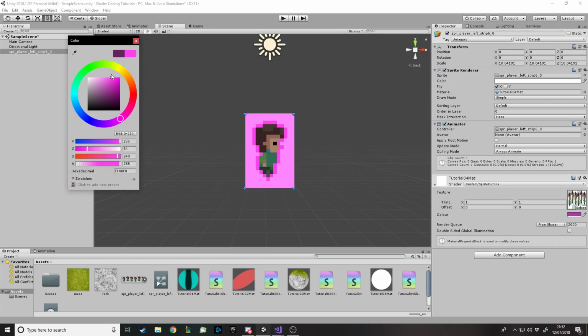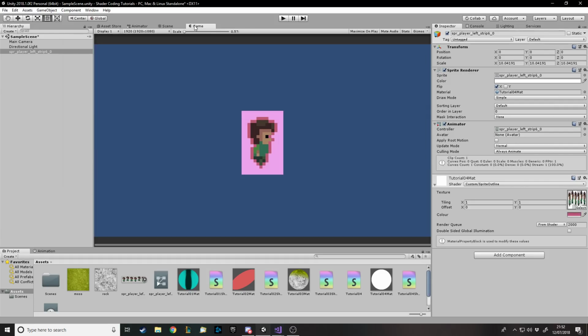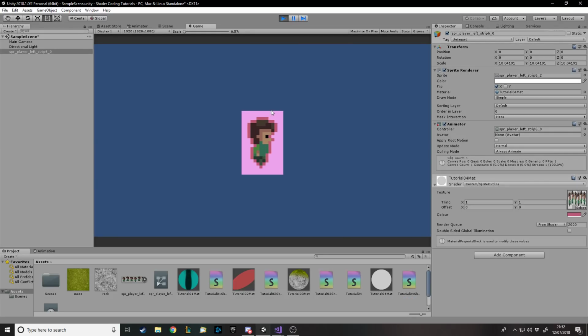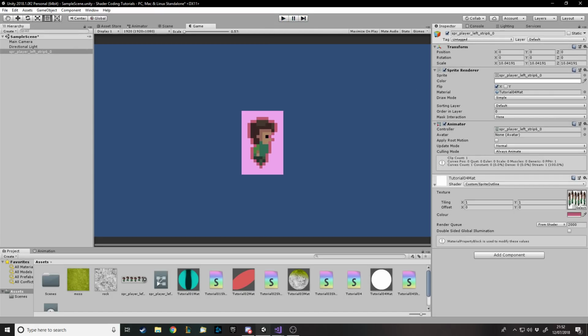Well, first of all, as you see, we do get the outline color. We just also get the rest of the pixel, which is unexpected. It looks pretty cool, but it's probably not what you want. And if you press play, then yeah, you'll see also why it cuts off the top one, because it goes out of the box. But we really just want this color here and not the other one.